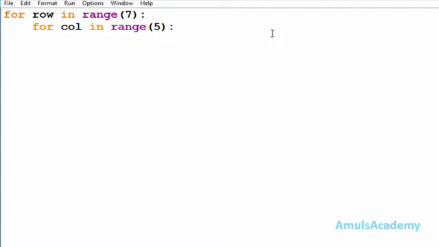Alright. Next I'll take an if-else conditional statement. That's because we are not printing stars in each row and each column. We want to print in a particular shape. For that we need a condition. So I'll use an if condition. Now I need to mention the condition, that is where I want to print this star, that is in which row and in which column stars are needed.